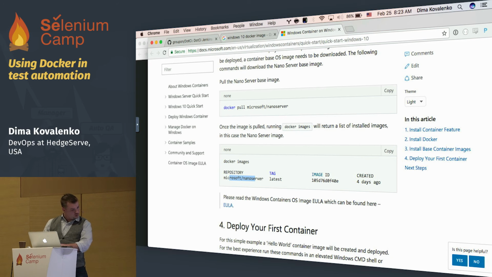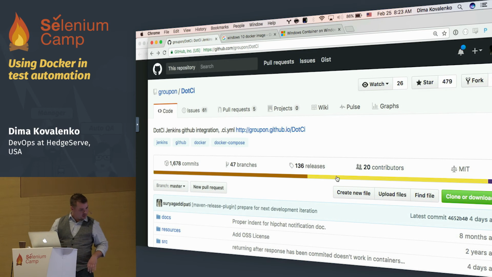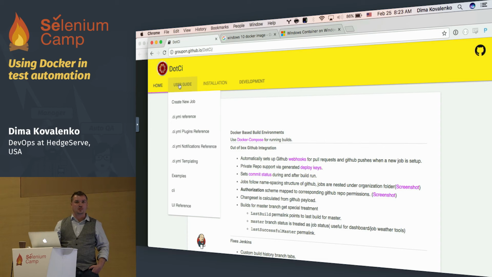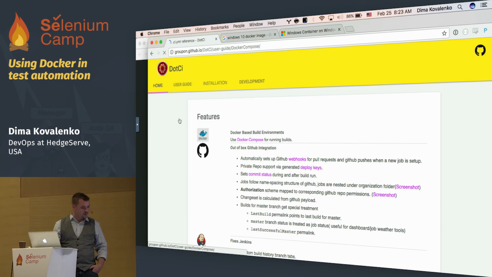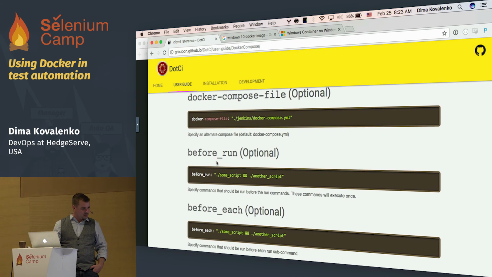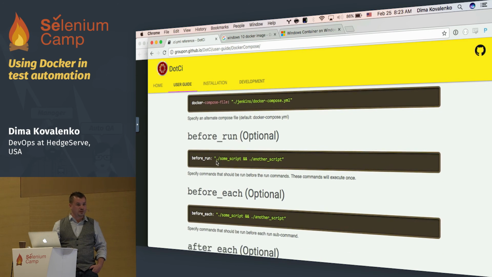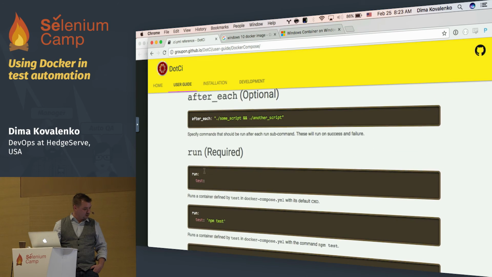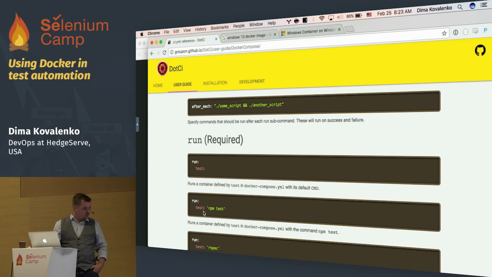All right. Let's see. I wanted to look at the .ci. So .ci is a Java Jenkins plugin, and if you have ever used Circle or Travis, it has a very, very similar interface. You just tell it where the Docker Compose file is, and tell it what to do with each run, for example, run npm test.